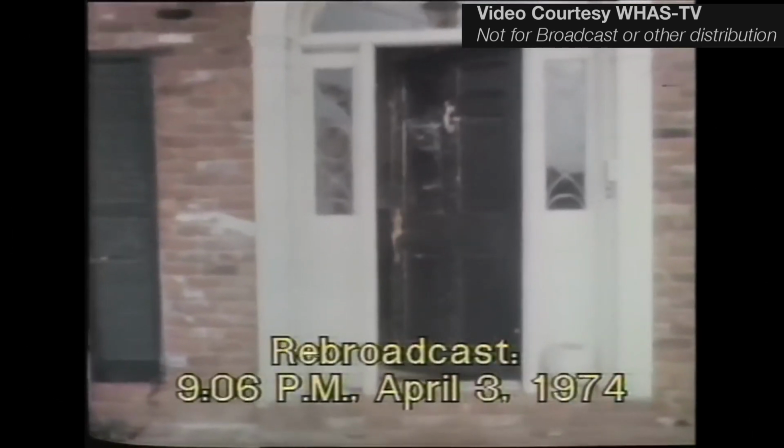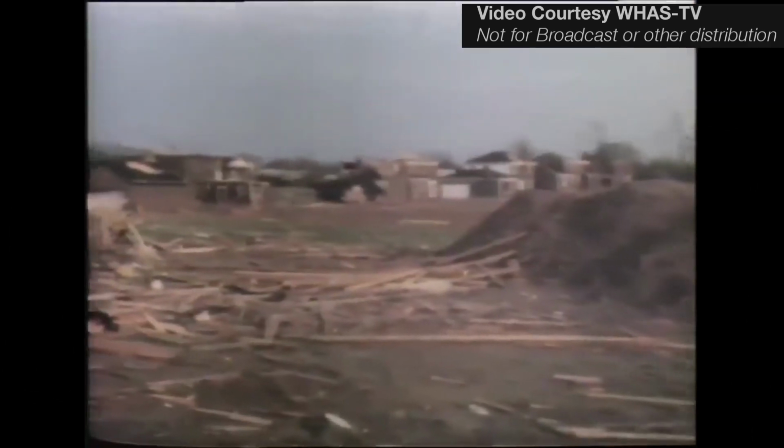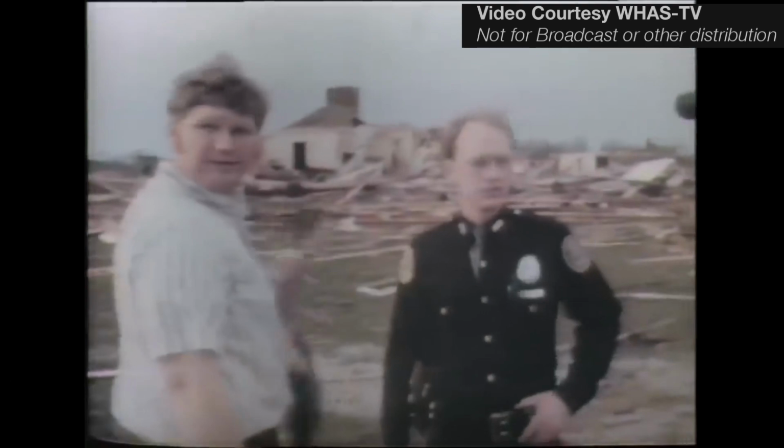We shut off gas meters. That was our primary goal, to search for people and to shut off gas before we had a major problem. We shut off gas meters, and we didn't find any victims till I got about mid-block. And then I heard a woman screaming and yelling for help. She was only a few hundred feet away, but it took a couple of minutes just to get through the debris to see what was going on.